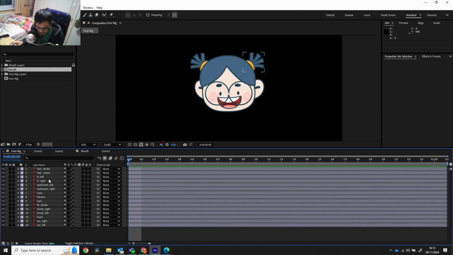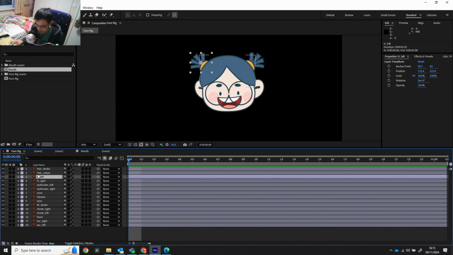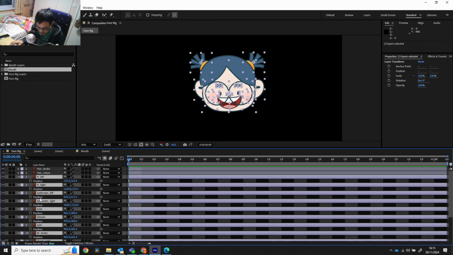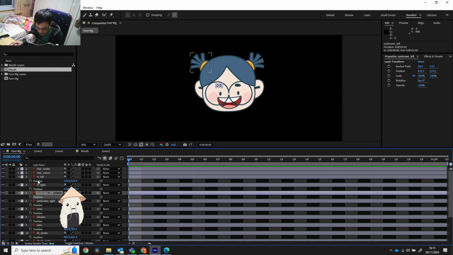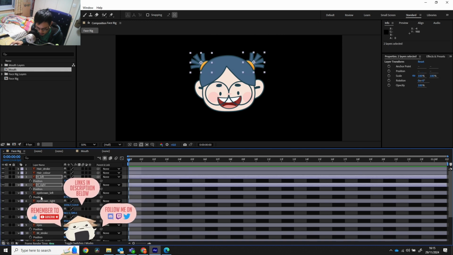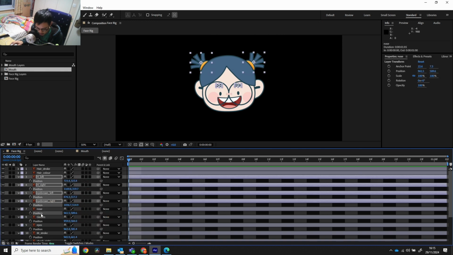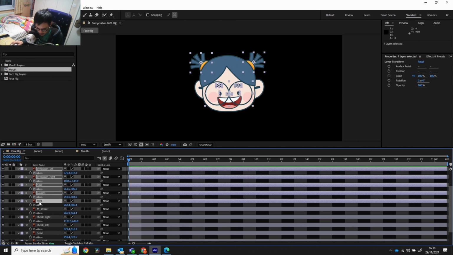But otherwise, ignoring the hair stroke and color, we're going to select everything. I'm going to select all layers. Press P to get the position icon out. And then we need to select them individually now. So we need to select the position of these guys, making sure we select each one holding Shift. Make sure you click the position only, so it highlights that.